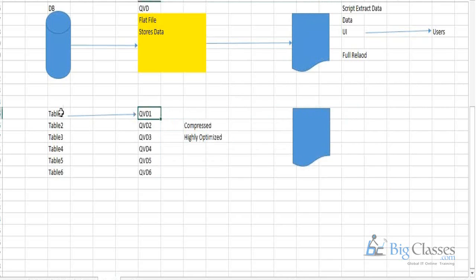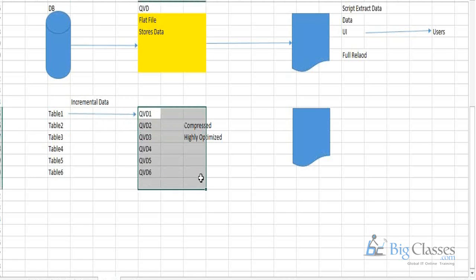Now what happens here is, from the database, we will bring incremental data. The idea of incremental data is, first day I extracted 2 years of data from table 1 and stored it into QED 1. Second day, I will just extract the second day's data from table 1 and add it to QED 1.